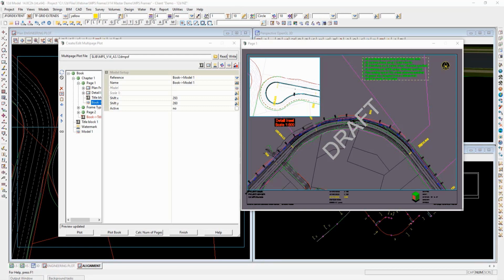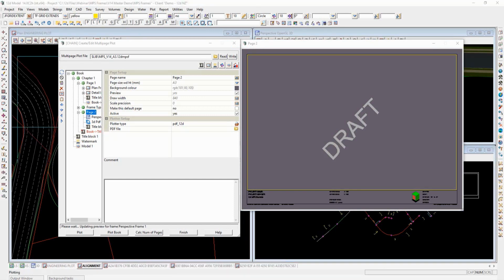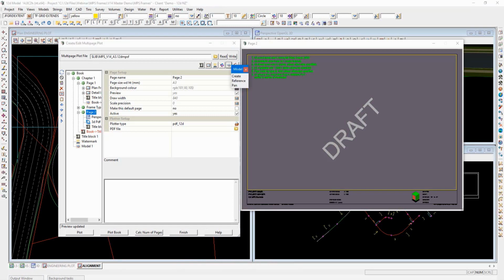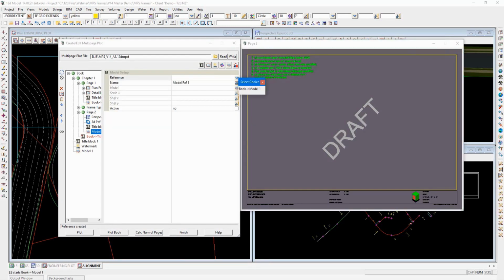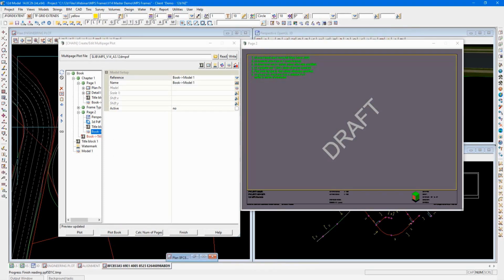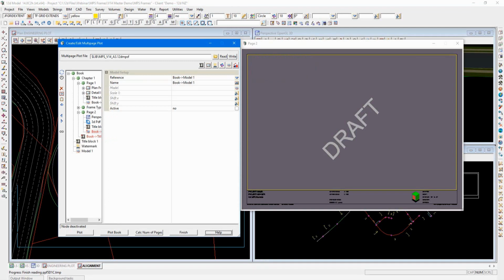So for the different page, in this case my 3D PDF file under page number 2, I actually do not want that notes model to appear. So I'm going to reference on page number 2 that model data from the book level model 1, and I'm going to deactivate it, so it will appear on every other page underneath that chapter apart from this one here where I've deactivated that model data.